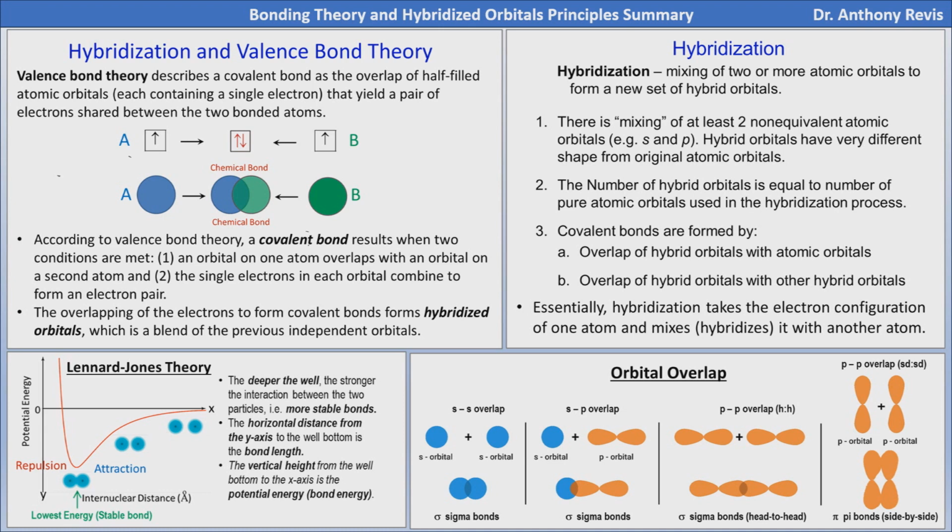P to P overlap can occur in a head-to-head fashion where they meet on a horizontal line to form single bonds for head-to-head. PP overlap can also occur by side to side where the two P orbitals stand vertically and approach each other and form an overlap, which is called a pi bond for a side-by-side bonding.